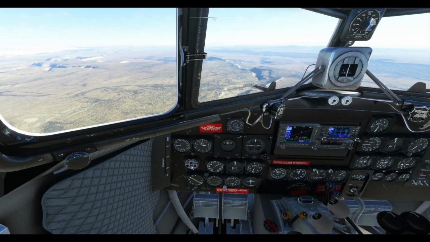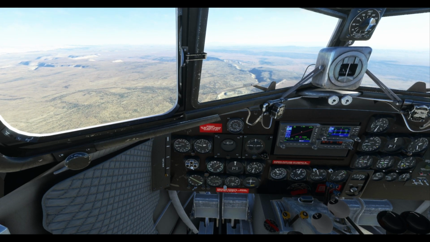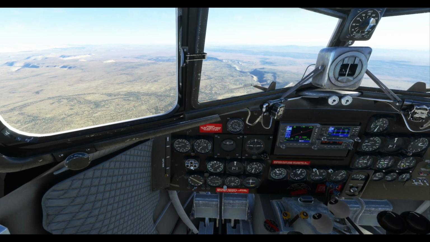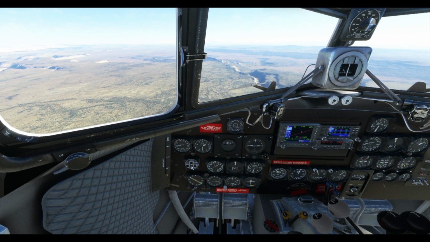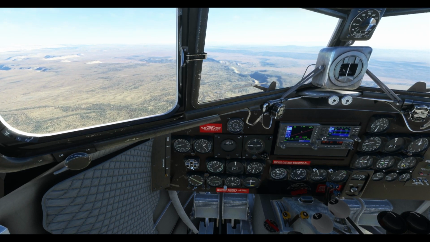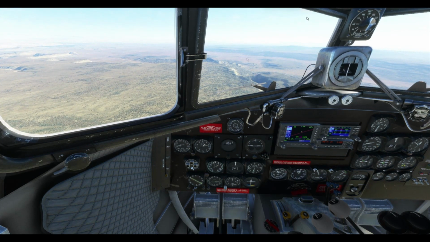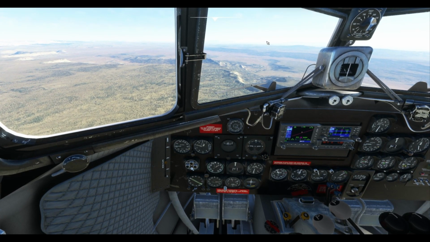While we do the descent, I'm going to request a full stop landing. Albuquerque Tower, Roadkill 2277 is 55 miles southwest, 11,900 feet, with India to land. Roadkill 2277, Albuquerque Tower. Altimeter 30.03, wind 020 at 4. Make left downwind runway 26. Alright, so we need to make left downwind 26. Okay.